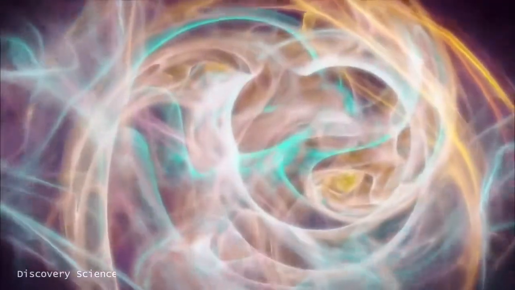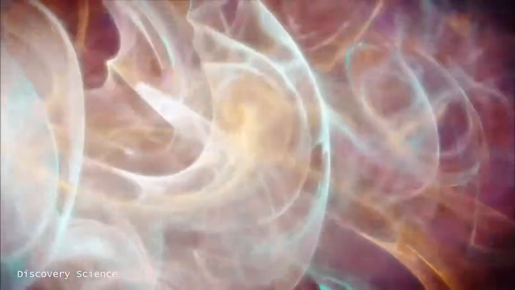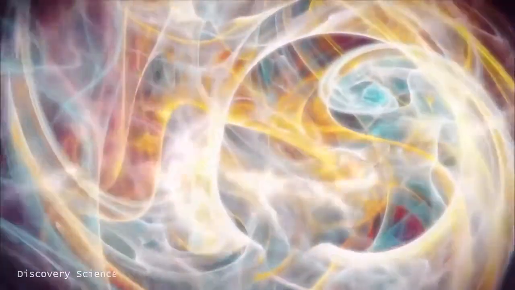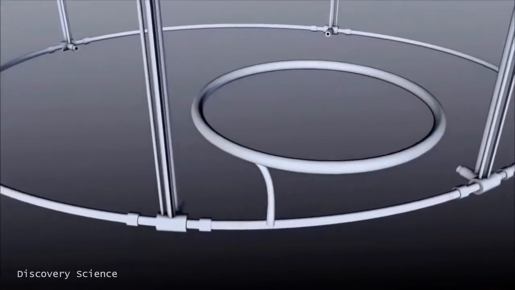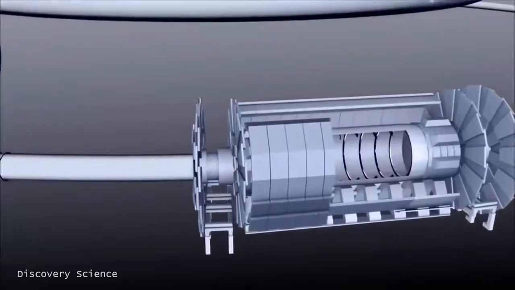Essentially, what you need to examine the microscopic world is a sharper and sharper tool, something that actually allows you to distinguish the details down at that very small level. But as scientists try to probe spaces smaller than the atom, they cannot possibly focus enough light to illuminate them. They need something more powerful. To look more finely, you need more energy. We can go to incredibly small details using high-energy devices of various kinds. Now, the state-of-the-art are actually particle accelerators. We use elementary particles to actually probe the structure of other elementary particles by colliding them together, letting them interact with each other, and seeing what comes out at various energy scales. So, we can continue this process of examining smaller and smaller distances in space and time by actually going to higher and higher energy with collider experiments.